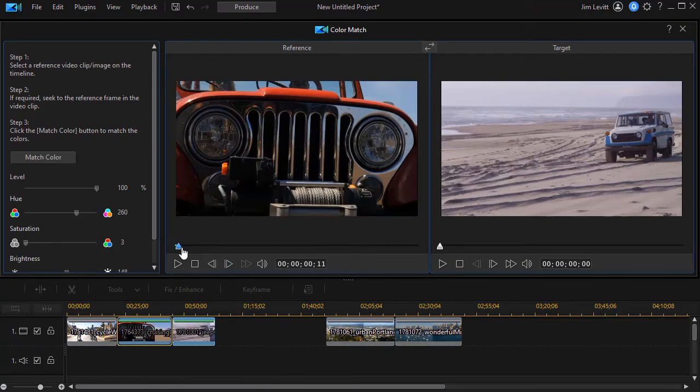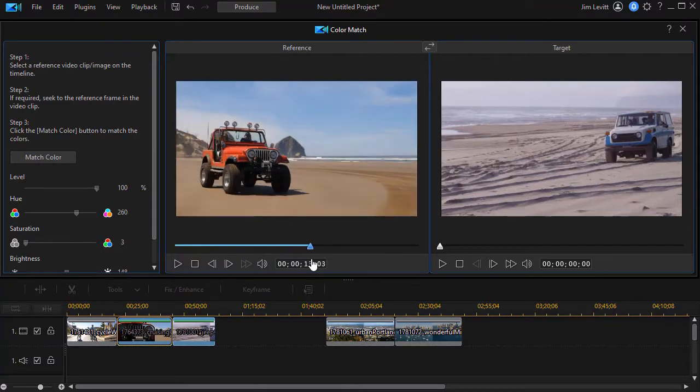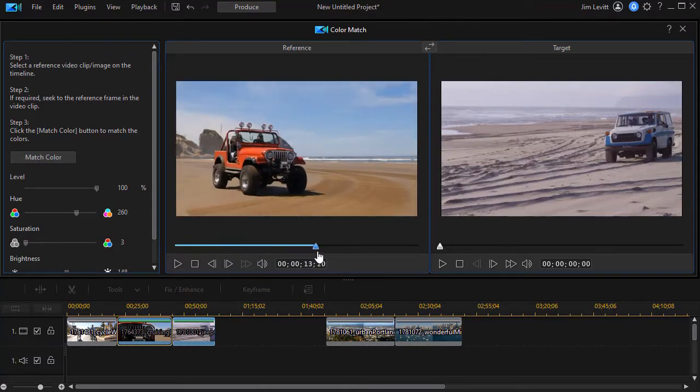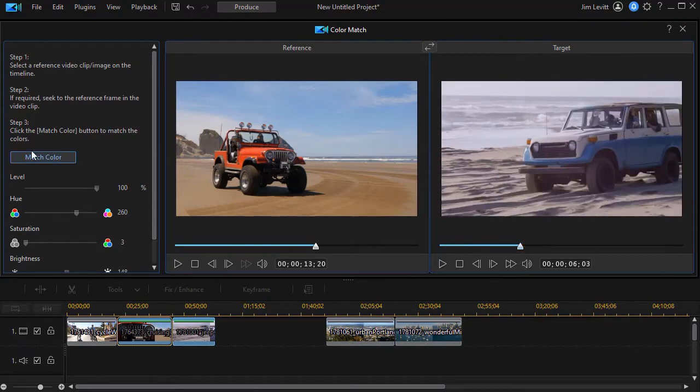And then I can click the frame that I want to be the frame it uses when it makes the matching, and that will make a difference. So I'm going to click this one here, and then I like this frame, and I could click any frame here to view the impact of it, but I'm going to click on Match Color. It will do its thing, and I will have a color match between this particular clip and this clip. You notice things that have changed.